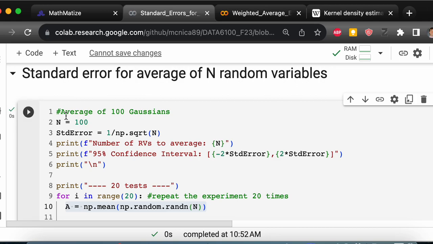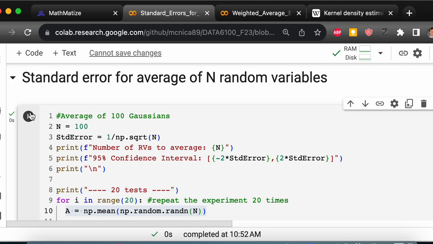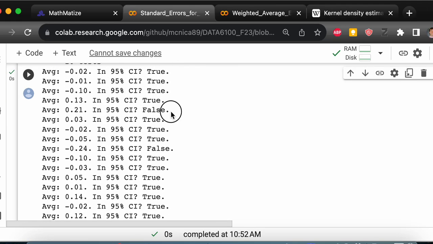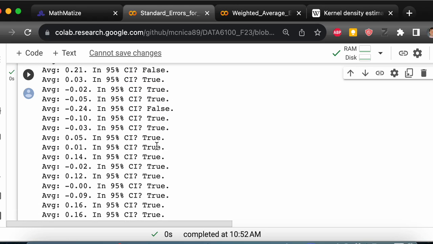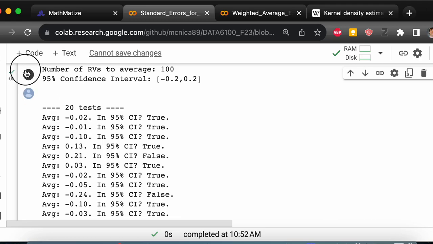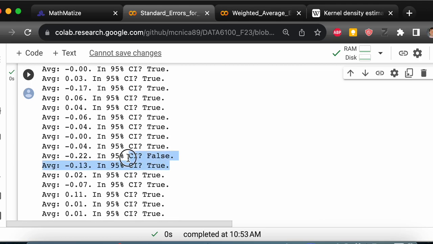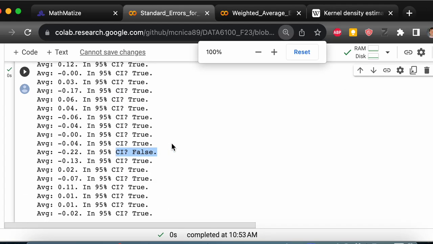So let's run it one more time. Do I have to? I probably have to run this first, or it'll yell at me. Okay. Import the packages, then run it again. Okay, how many did we get this time? True, true, true, true, true. One false there. A second false there. That's 2. Okay, we got 2 again. Let's do it one more time. True, true, true, true, true, true, true. One false there. And the rest are true. So this one's perfect. Look, we got exactly one false.